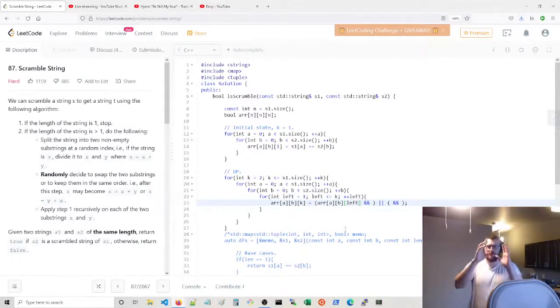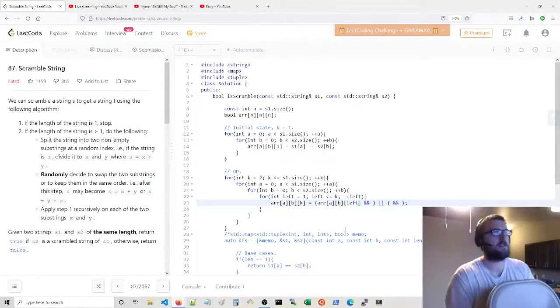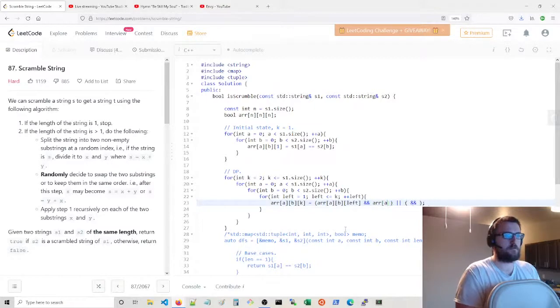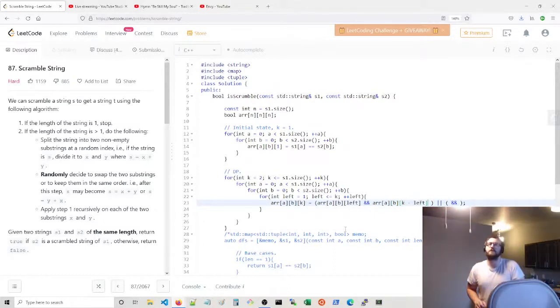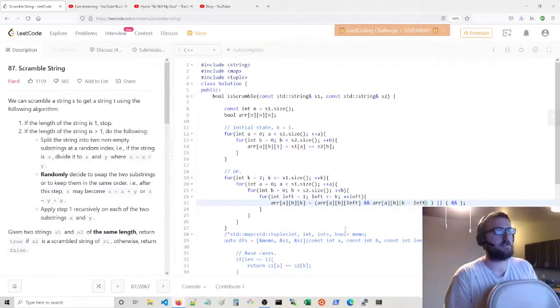Okay, anyway, so you could say this is going to be the left piece matches. You can scramble the left piece and you can scramble the right piece, right? Which is K minus left. So A left matches B left, and then it's actually going to be A plus, I think we did this before, right?